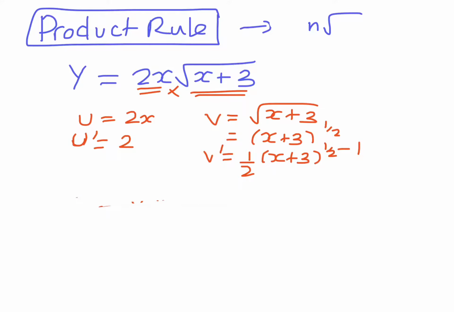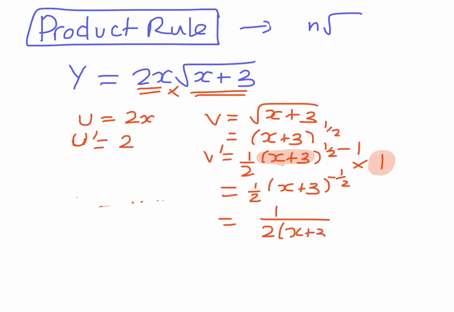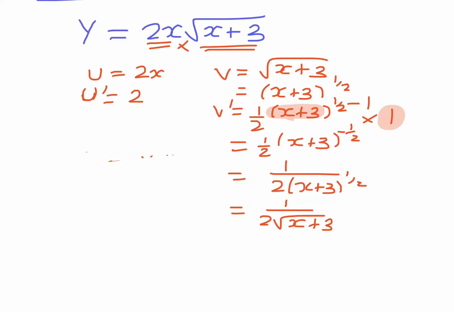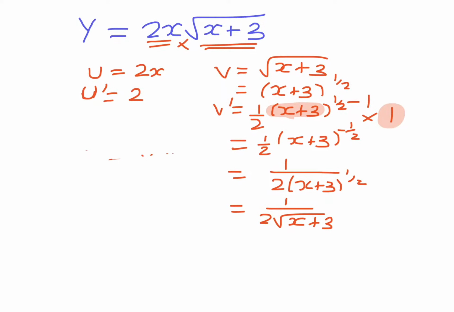Okay, so then you have to times by the derivative of what's inside, which is a 1, because the derivative of the x plus 3 part is just 1. I'm just going to simplify this part. That's a half x plus 3 to the minus a half, and times 1 is just 1. Now that's going to be 1 over 2 x plus 3 to the half. It's best when you do this to always just put it back into the square root form because it will simplify a lot easier. So I'm just going to rewrite that whole thing.